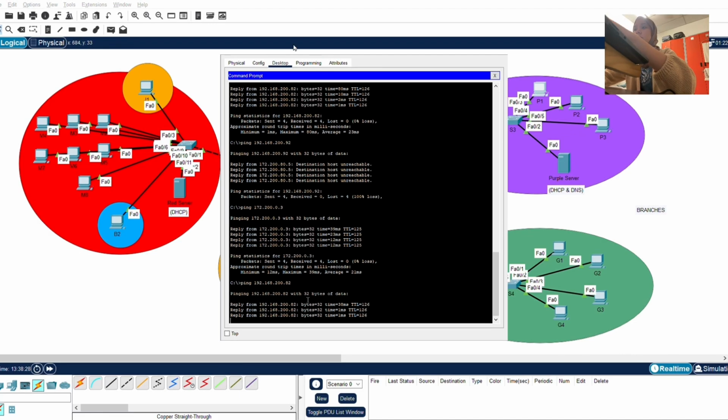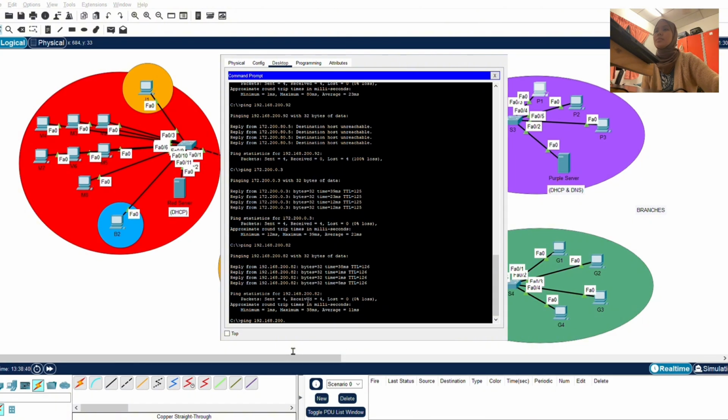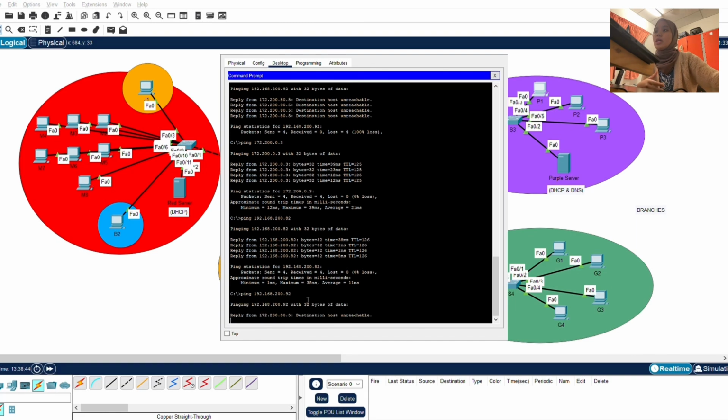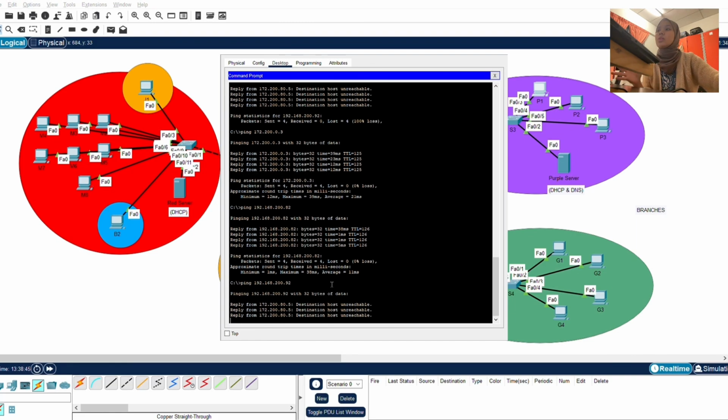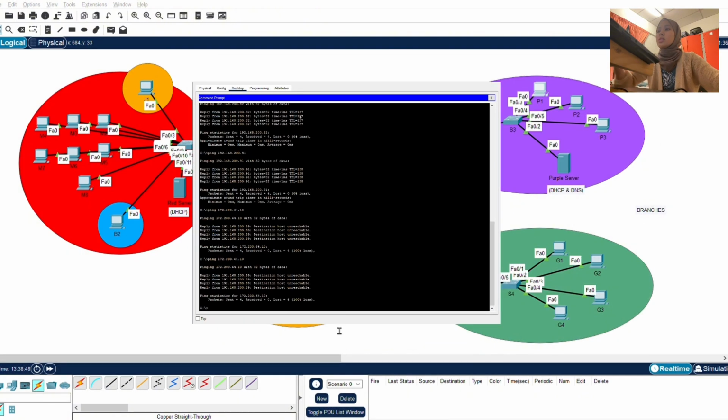For example, I will try to ping from blue network B2 to M3 in the red network.